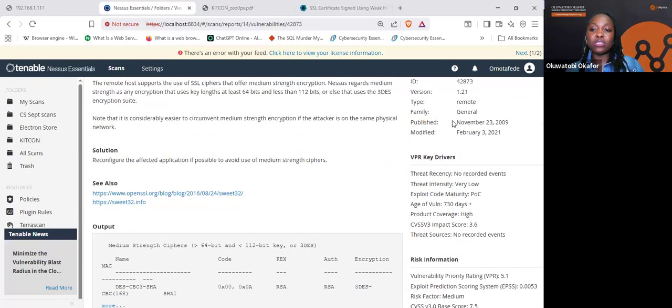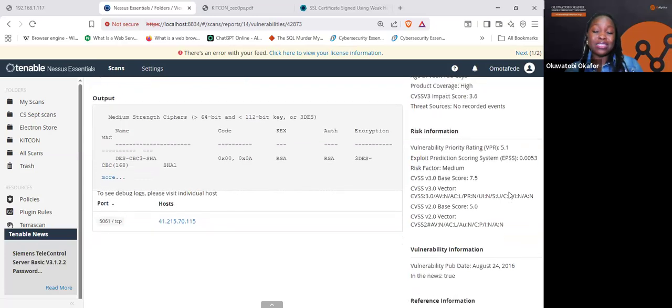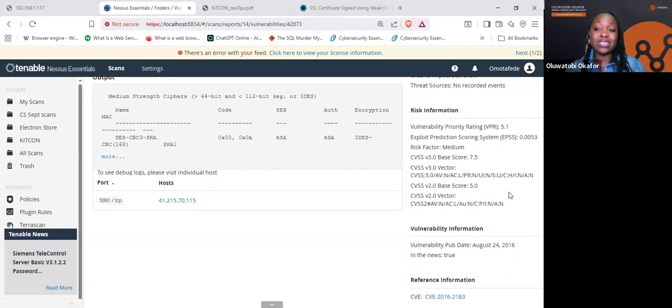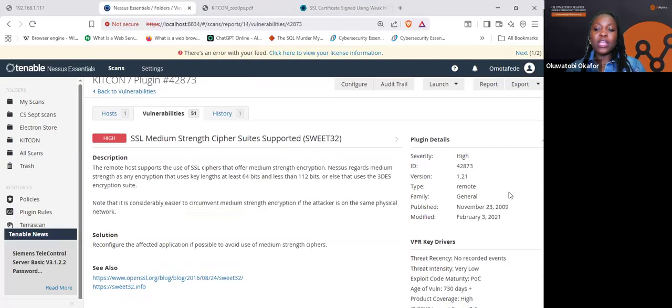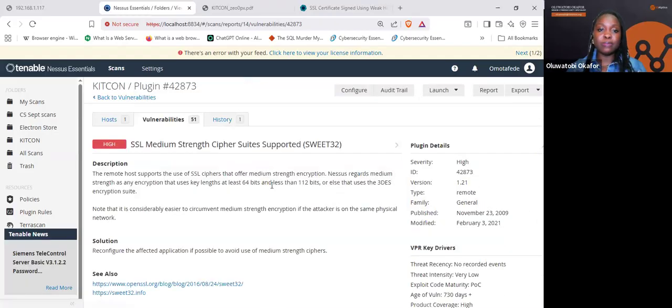So it gives you, okay, this is how I found it. These are the ways in which it can impact your environment. This is the risk information broken down in bits and pieces. And all of these are things that we teach you with better clarity when you come into our program, of how to understand what you're looking at. It even gives you a reference link to go and read up in depth on the vulnerability that it has found in its space.